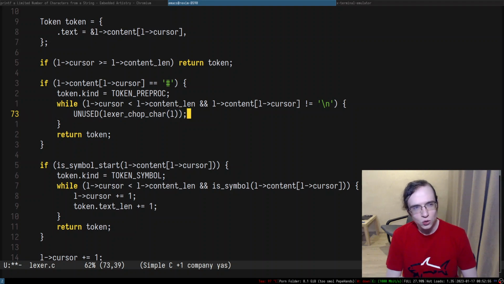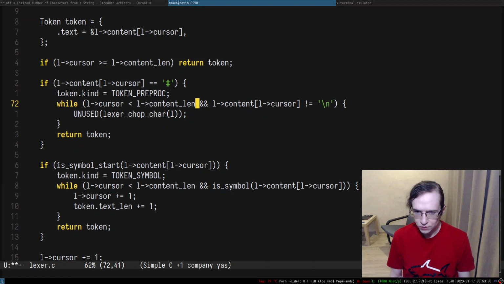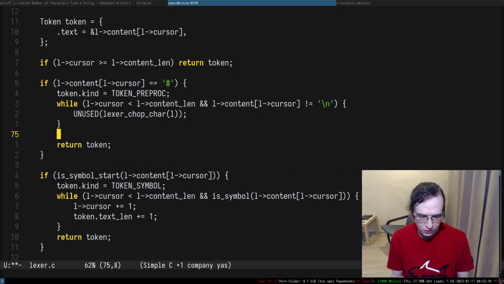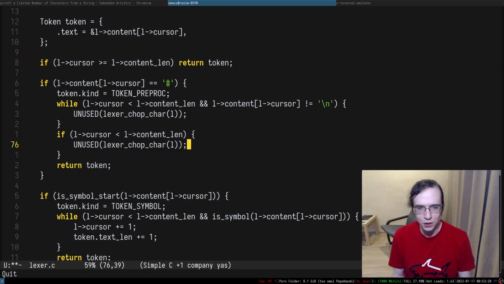And so we can have different situations in here. For instance, when we reach the end of the stream. If we didn't reach the end of the stream, we have a new line in here, so maybe I'm gonna do the following. If this thing is still less than the content, I just do Lexer chop character, like I chop an extra character, which is not becoming part of the token.